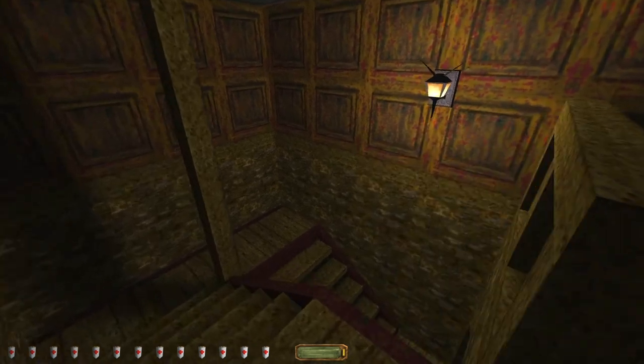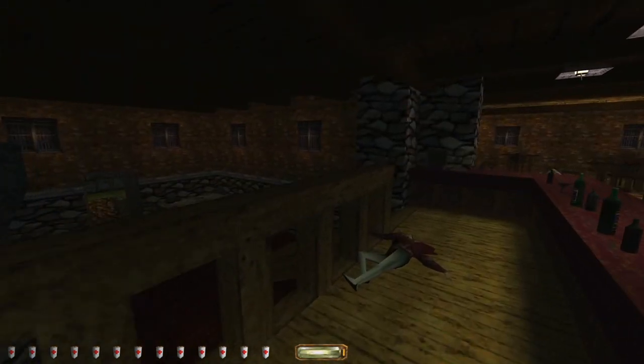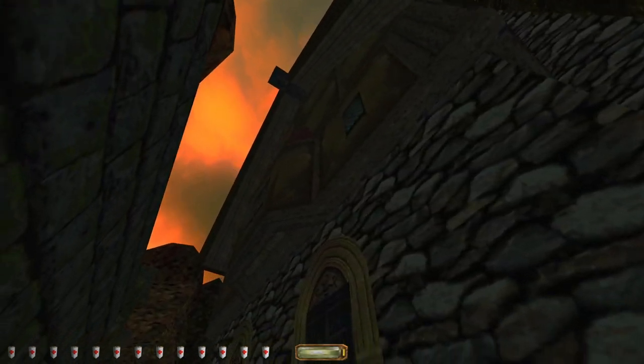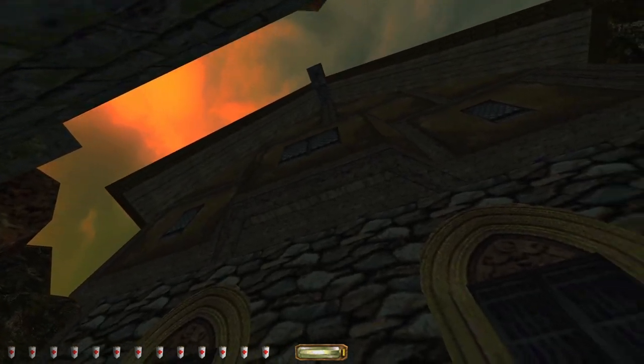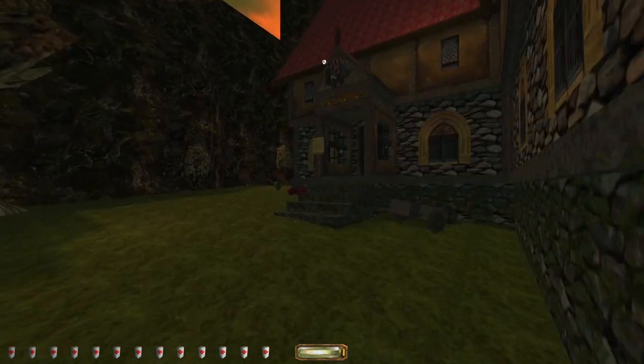Alright, I guess we're down here at the inn. Let's go close that side door. Nothing around this side. Could climb up there, but there seems to be no reason. What does this message say?